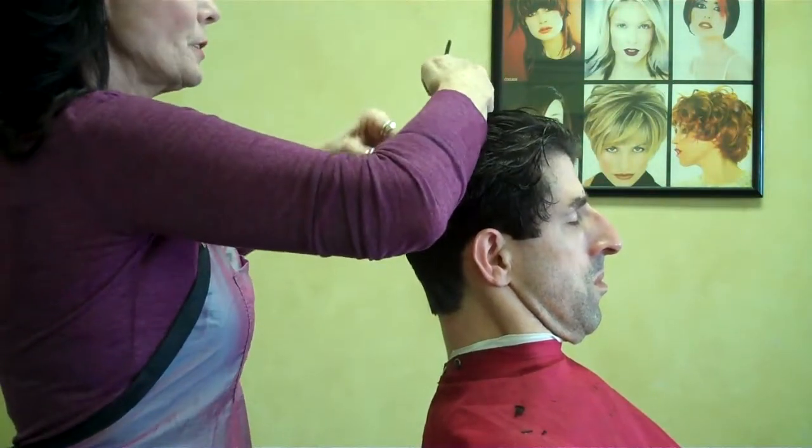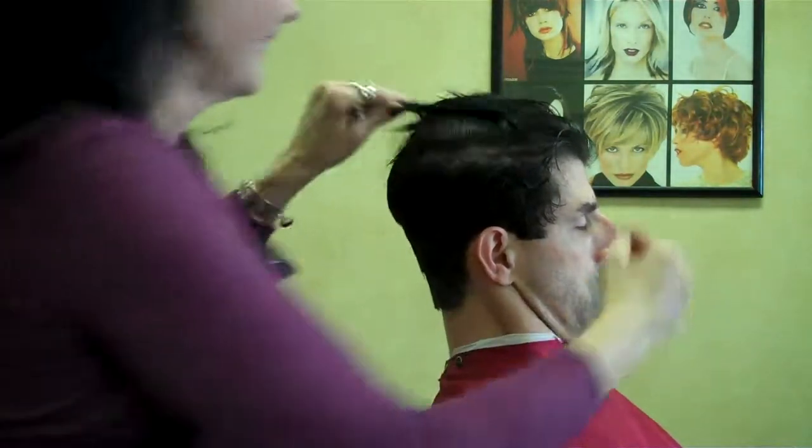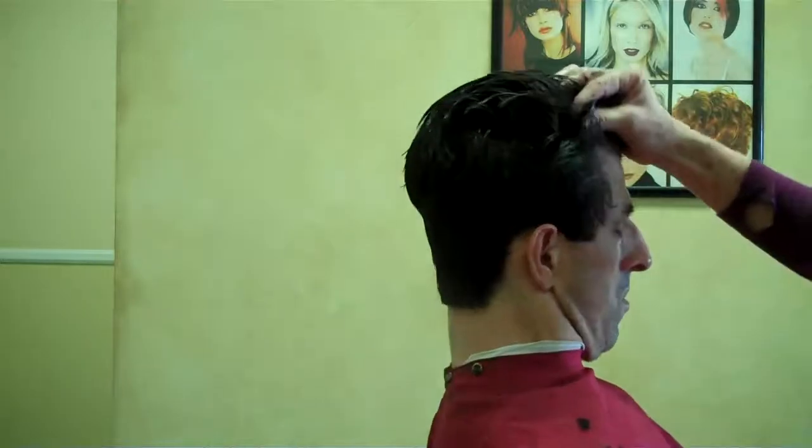I don't know if you can see it or not. I know I can't. I wish I had somebody else holding this camera. Sorry. Let me see if I can catch you off from this side here.